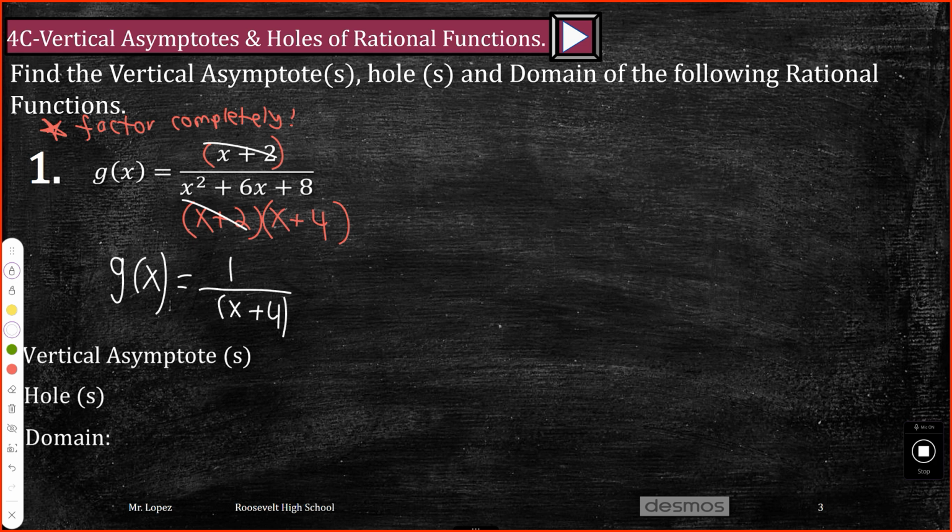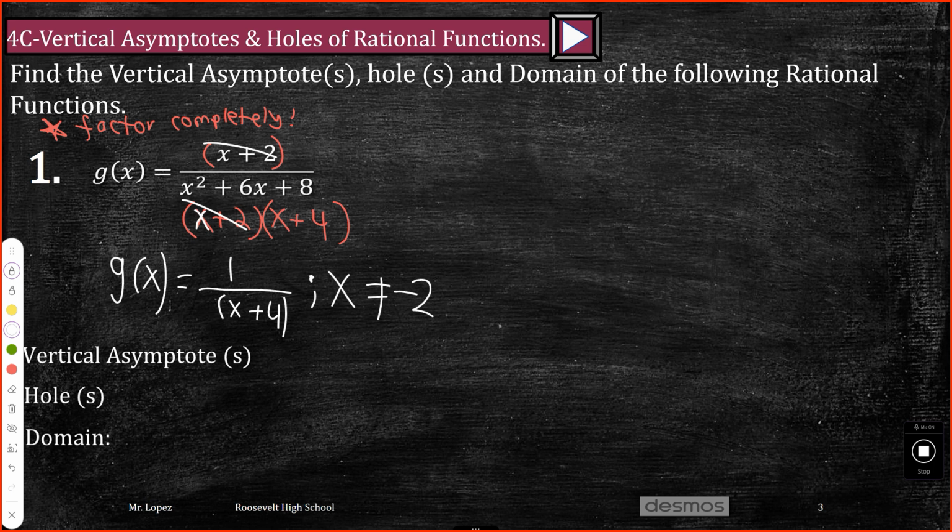But let's not forget, I'm going to do a semicolon. I think that's what this thing is called. X cannot equal, let's not forget, x cannot equal what, for this factor that I canceled off? Because you can't have a 0 at the bottom. If I substitute some number for x, it's going to create a 0 at the bottom. So x cannot equal negative 2. Because if I plug in negative 2, then negative 2 plus 2 is 0, and 0 times anything is 0. And I cannot divide by 0.